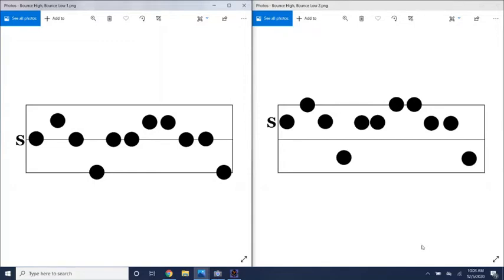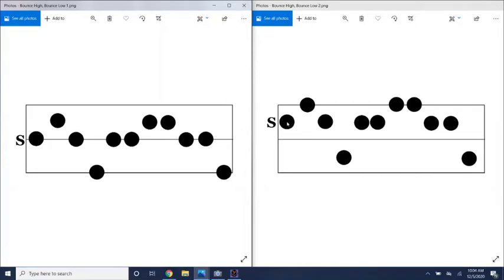All right, scholars, now that you took some time to think about the differences, let's discuss them. So I noticed that in our first one that we learned, the S for sol is on the middle line. And then I noticed in the second one, the S for sol is in the top space. We are able to move where the pitches are depending on what we label. So as long as we label where one of the pitches are, we can move them wherever we want on our staff. So because we have this S labeled in the top space, guess what?